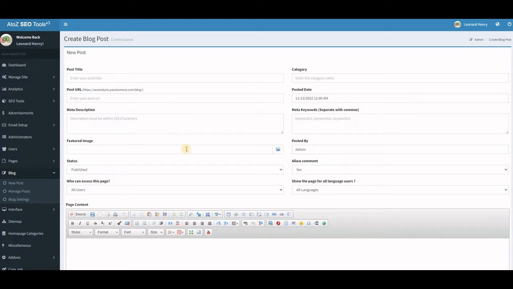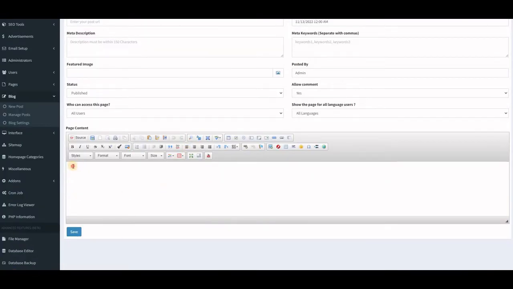What I did, guys, is prepare my blog article off screen. So it depends on you. You can either start writing your article here using this internal editor, or you can do it on a notepad and then copy and paste. That's what I'm going to do, because if I type, it would take a long time. I've already prepared the article, so I'm just going to copy and paste.